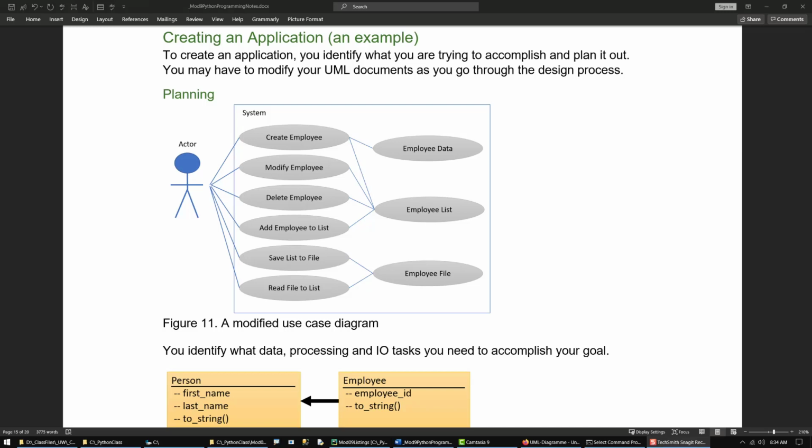So that's another component of the application I'm trying to build. This gives me an idea of what is going to be involved with creating an application. I might sit around and talk with people and see if they can find any holes in here. And if they did, I just redraw it.